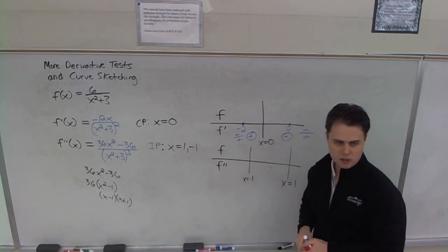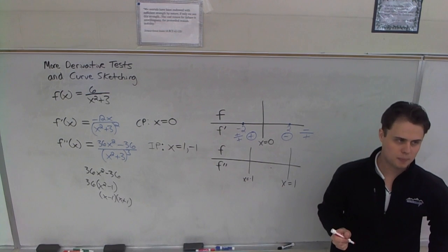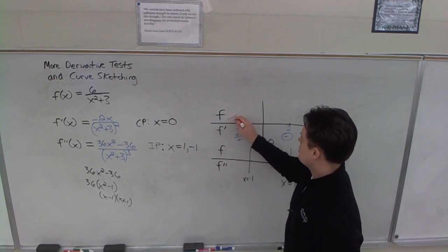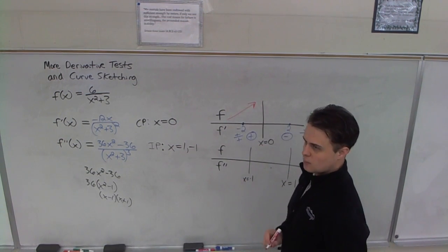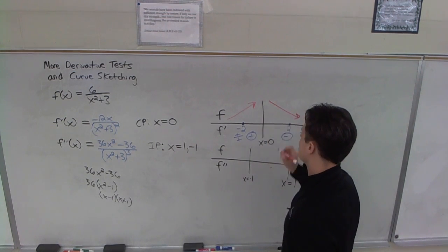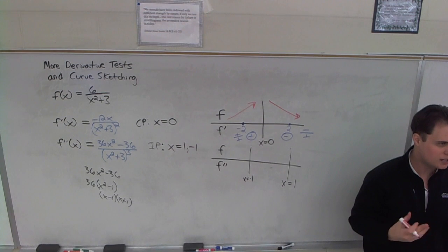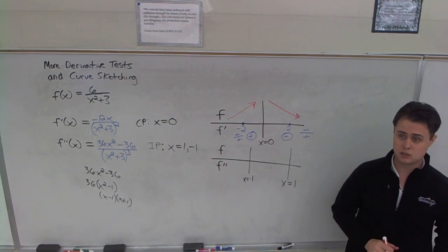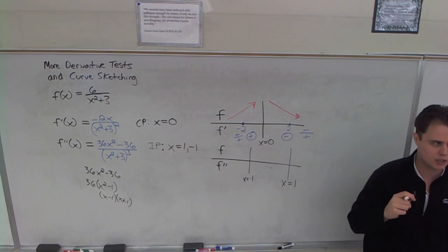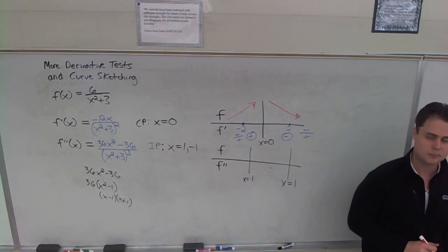What's that tell us about the behavior of f? That means it's increasing first, then at 0 it starts decreasing. So now this should help you with curve sketching stuff that we've been kind of alluding to on several tests and quizzes in the past. This is really nailing it down and giving you a method to do it.